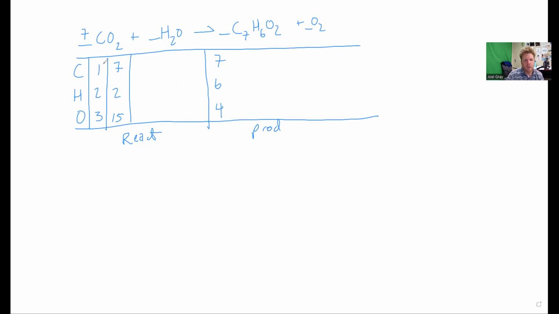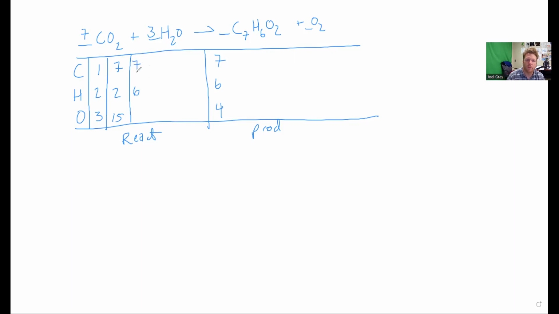And the way that I'm going to do it is by continuing on with my reactants. What I see with my reactants is I've got a total of 2 hydrogens on my reactant side. I've got 6 on my product side. So for that, I'm going to put a 3 coefficient in front of H2O. That's going to cause my hydrogen number to jump up to 6.